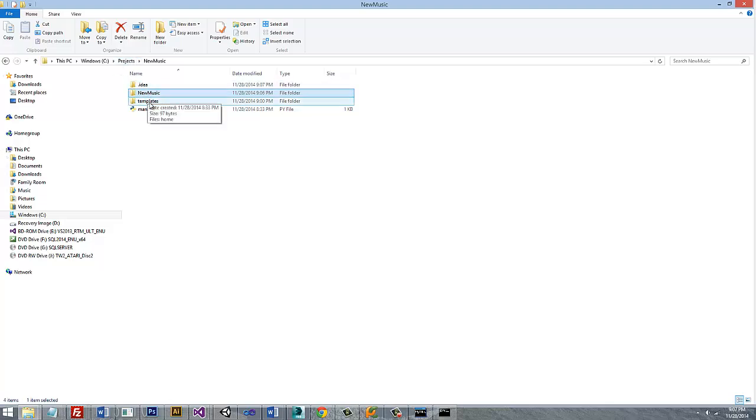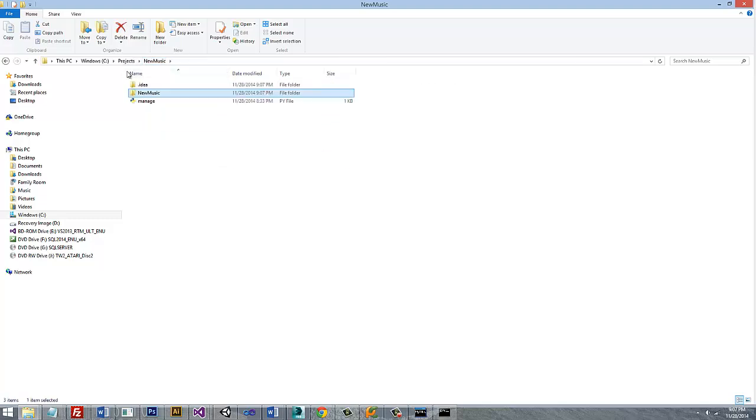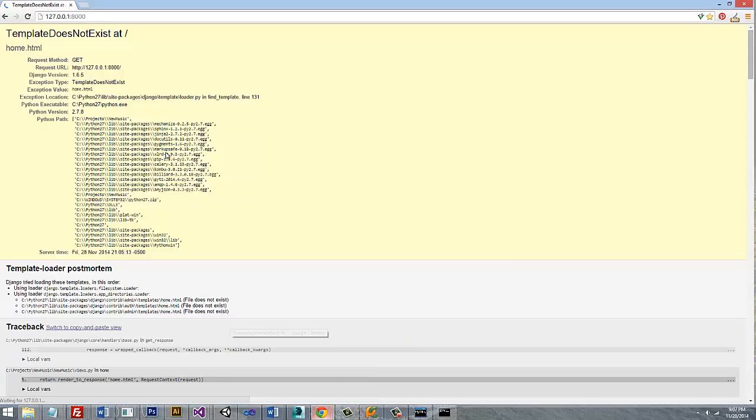My editor automatically set it up this way, and in order for this to work, we need to take our template directory and drag it into the new music directory. So templates and our static folders and stuff will be inside of that new music directory. Once you do that, you should be able to request the page again if the server's still running, and now you'll see our home is being found.